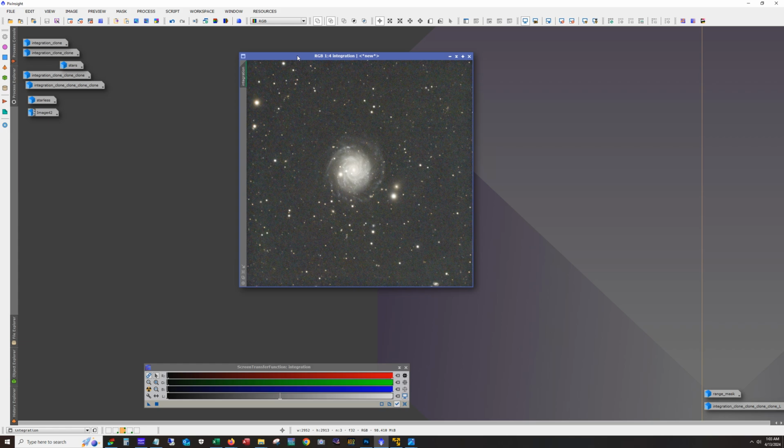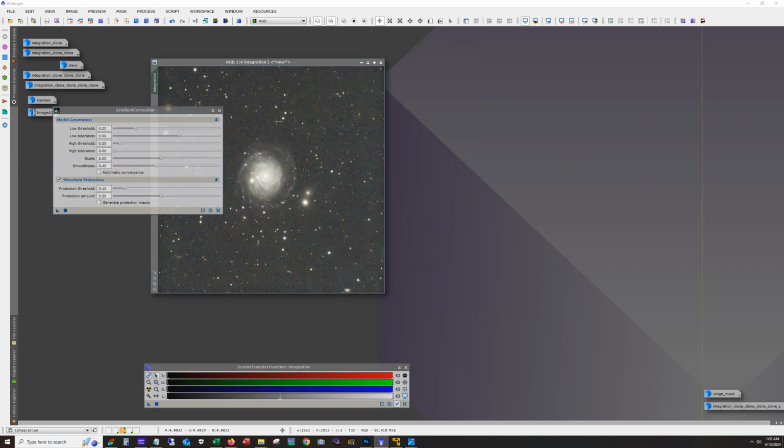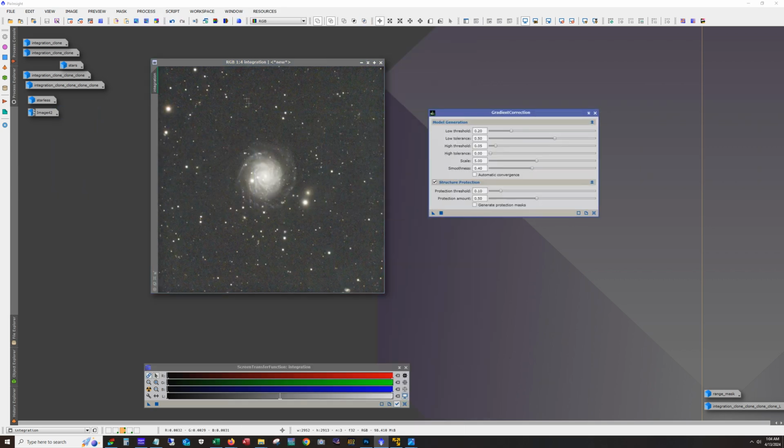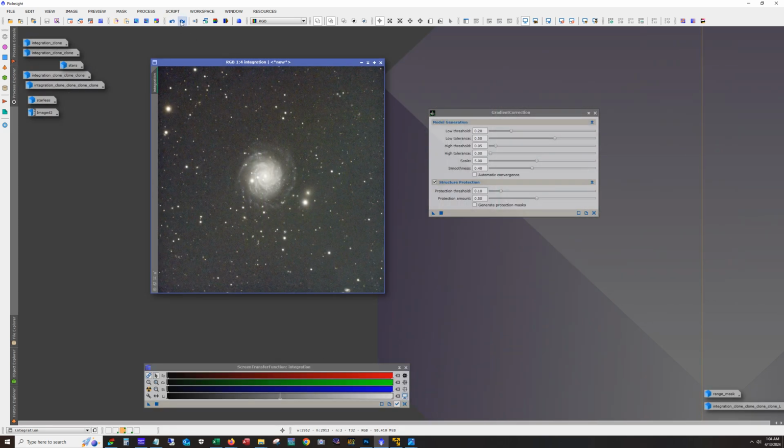This here is using the gradient correction tool, this new tool in PixInsight. It works really well, especially on these galaxy shots. I'm in a Bortle 5, and you can see the light pollution gradients here. Pretty interesting. Most of this data was collected after the meridian flip, and this was a mix of both, and this was mostly before. So it's interesting seeing the gradient here. My light pollution dome is southeast mostly. All right, so anyway, gradient correction tool. I did that.